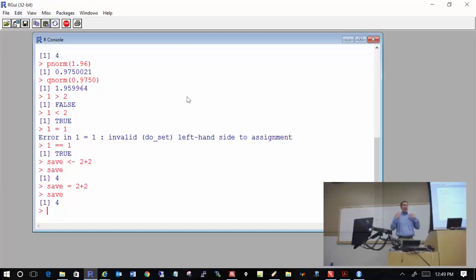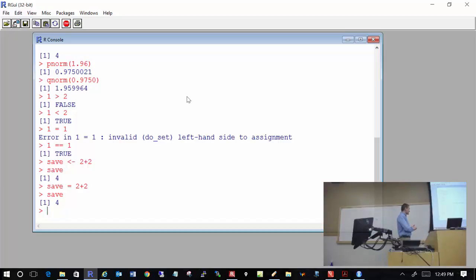So there's a history behind why people use less than dash. And this is just the most common way that people approach this. If you use an equal in your code, people might laugh at you. So if you do that, and if you want to amuse me when I'm grading your homework, put an equal sign there. It's supposed to be kind of a joke.